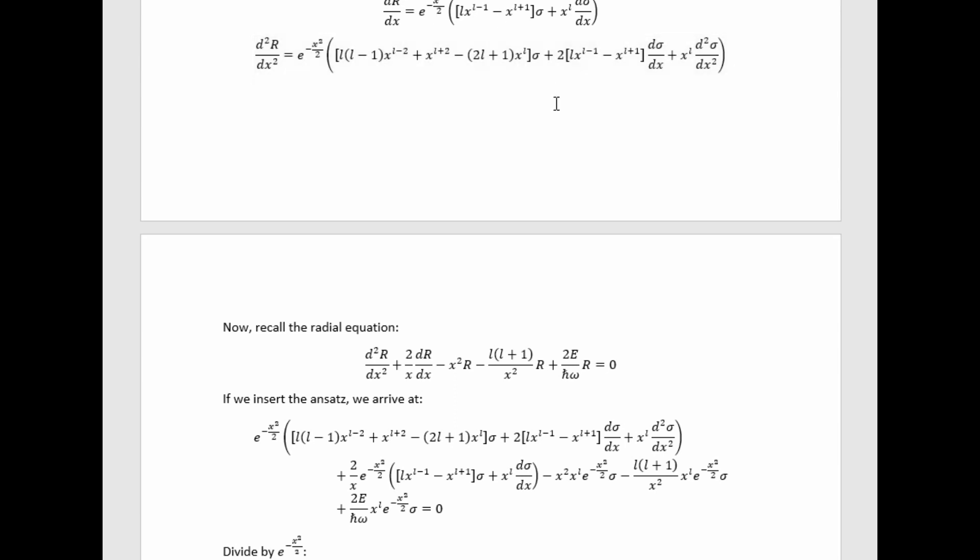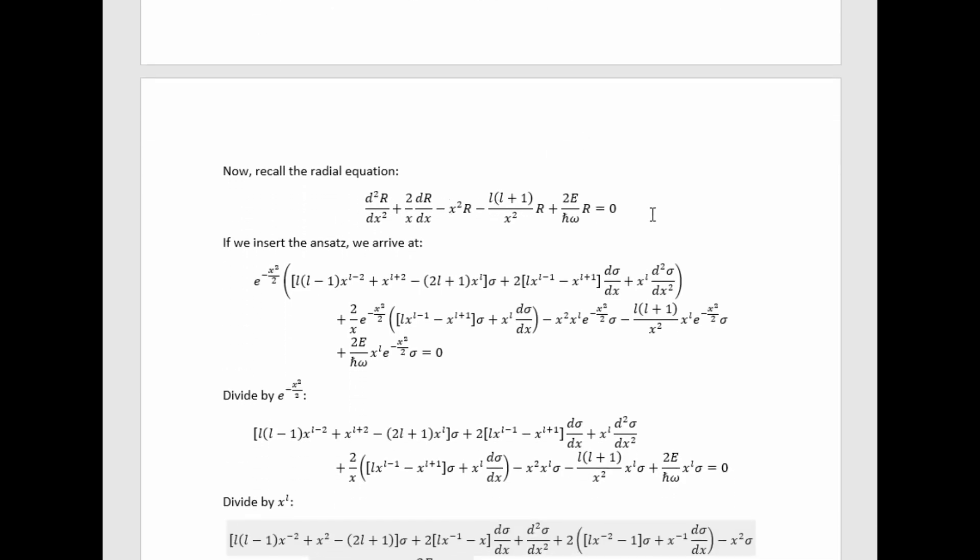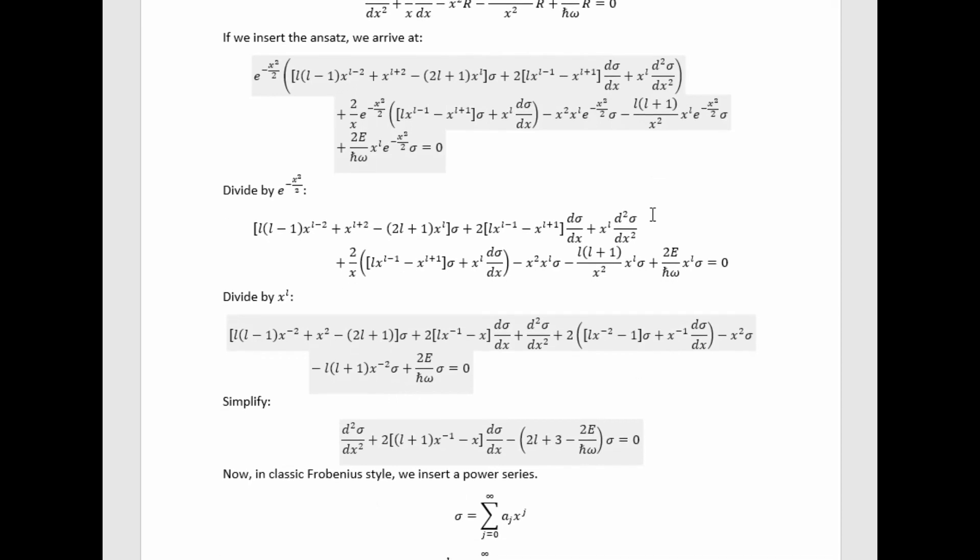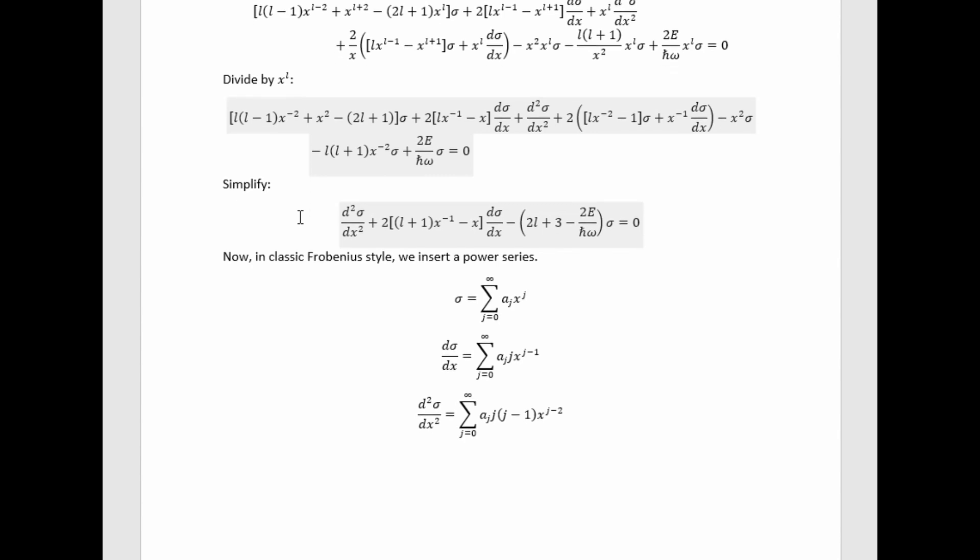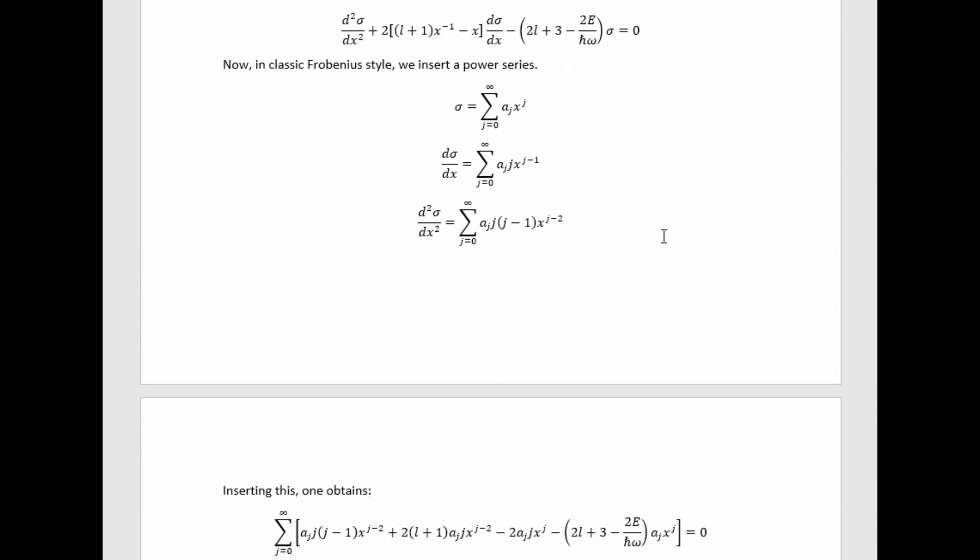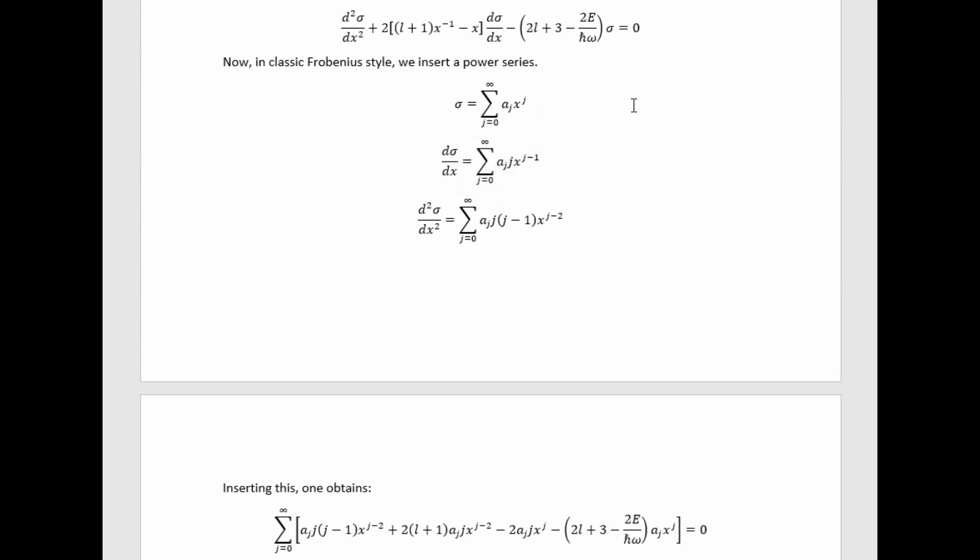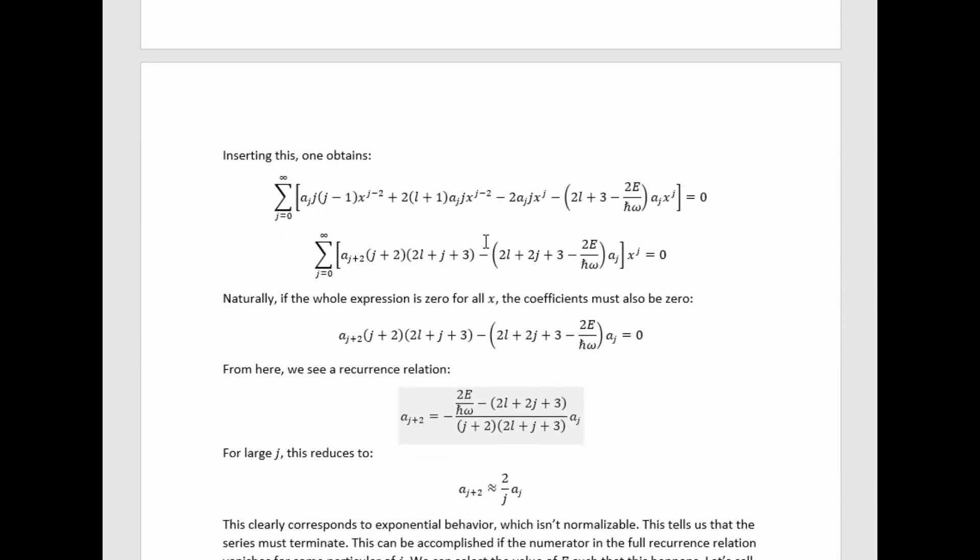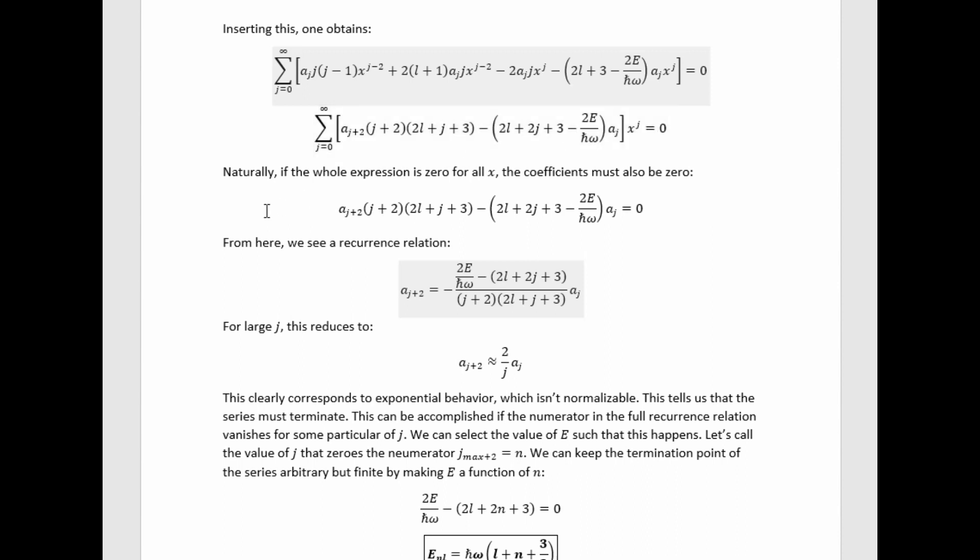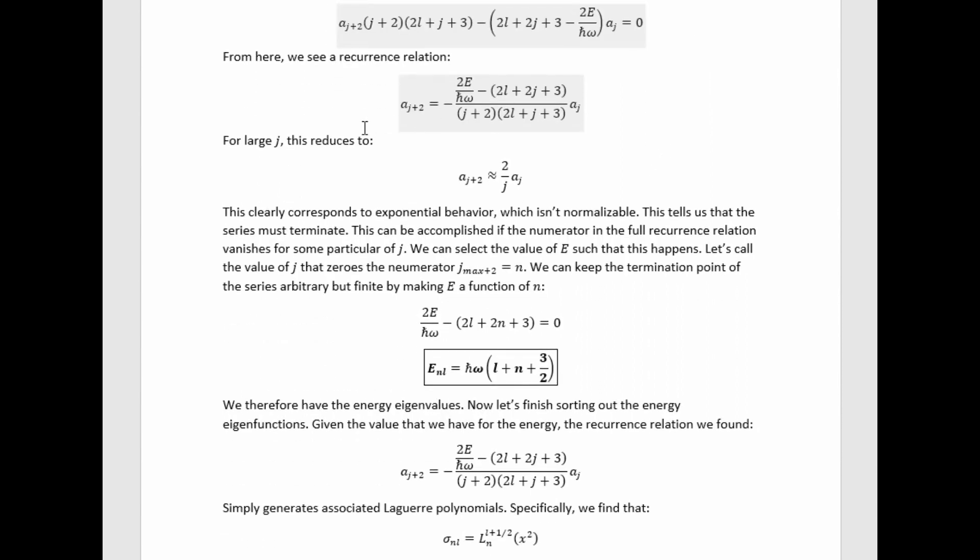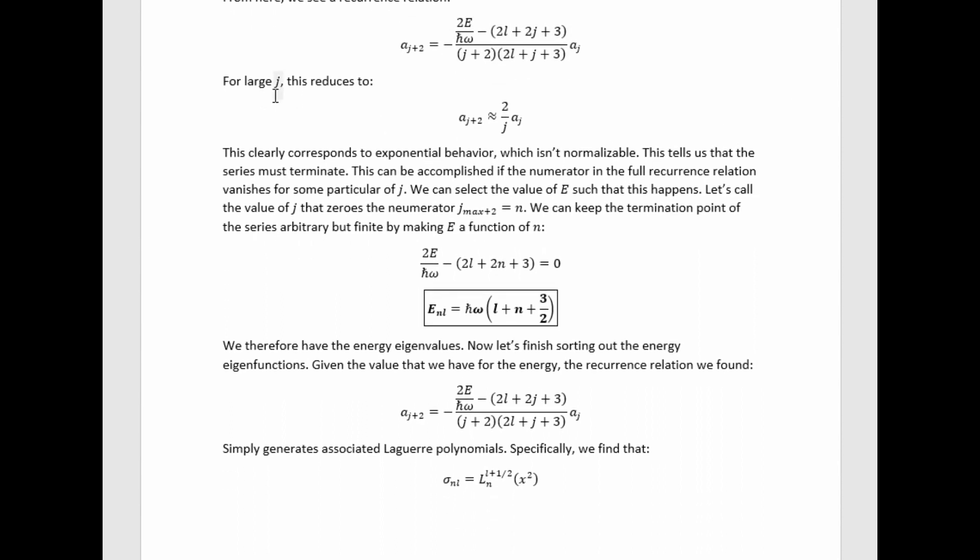So then we have this ansatz. Now we can plug that into the equation. If we evaluate these derivatives, we get these results. I simplified quite a bit, especially on the second one. Then if we remember the form of the radial equation as we left it, we can then insert those and simplify divided by that Gaussian factor, then x to the l. And then I simplified down a bunch. I combined like terms. I canceled like terms that had opposite signs, and ultimately got here. So now we can start working with power series. And then we can take derivatives of it and plug it in. Then the first thing that I did was I shifted those indices such that I could factor this out. Then of course if this whole thing is zero, then all the coefficients have to be zero, which gets us here, and ultimately we arrive at this recurrence relation. If we look at the large j behavior, we see that it looks like this, which is exponential.